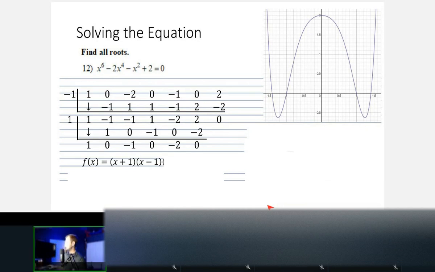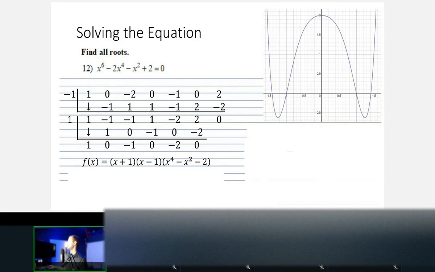So one person says x to the 4th minus x squared minus 2. Isaiah agrees with him. Anybody else? Magdalene also agrees. Okay. Anybody else still here? B agrees. Okay. So that's what we have so far.